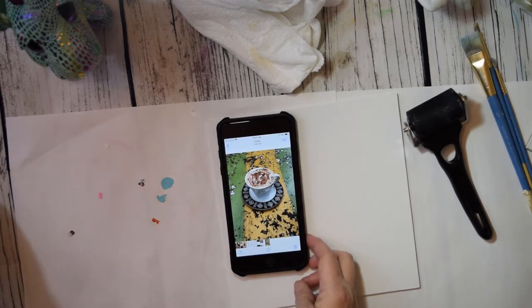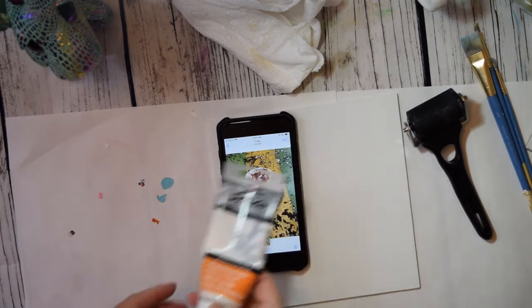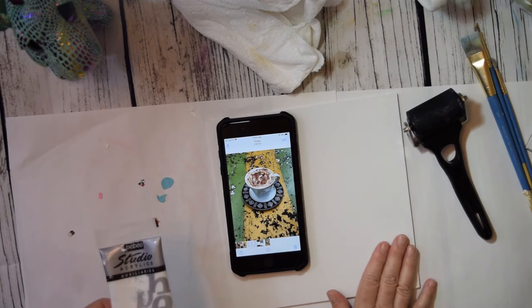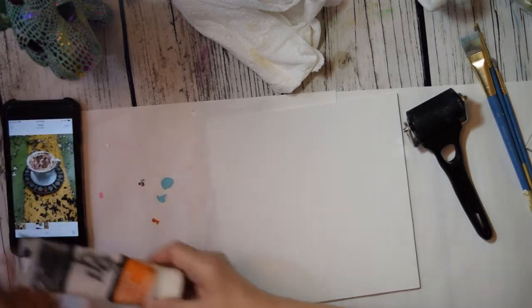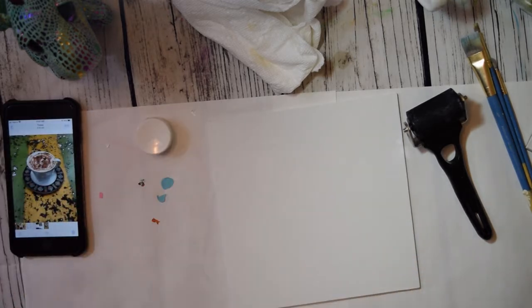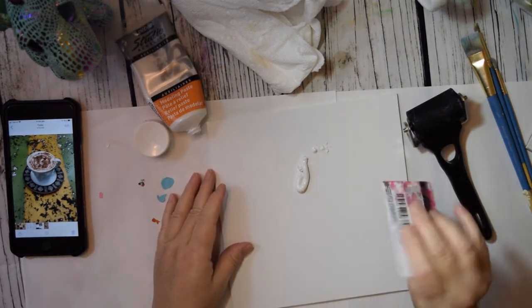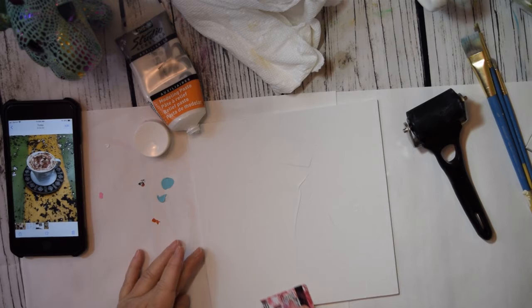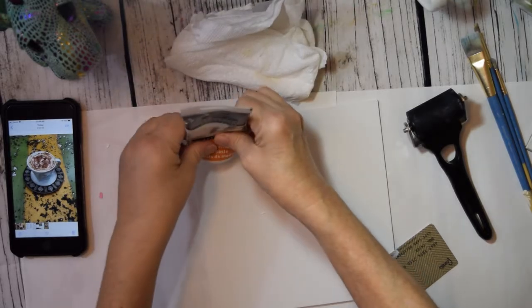The first thing I'm going to do is coat my surface. Actually, I'm going to spread some modeling paste on the top of the canvas to give it some texture, and I'm probably going to imprint some stencils and give it a little bit of a textured feel. I'm just going to use an old gift card that I have lying around and spread it over here. And you definitely want to leave some marks. To me, the grungier the better.